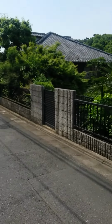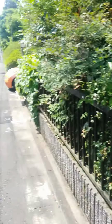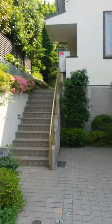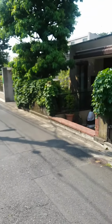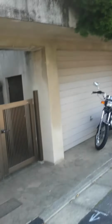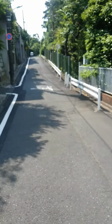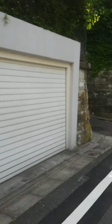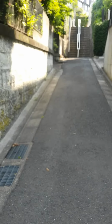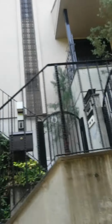Ooh, that looks cool. Wow, so much green. I'm pretty much officially lost at this point. This road feels a bit different from the ones that came before, where they had kind of distinct homes. On both sides of me are kind of gates, but on the right there are gates, but on the left it's more just the walls of the homes, and they're all elevated. It's pretty freaking cool. Ooh. Never been here before. Wow.